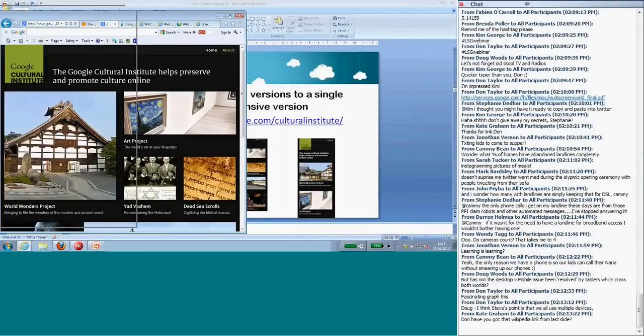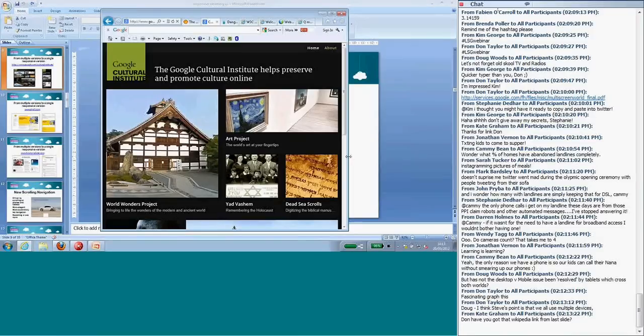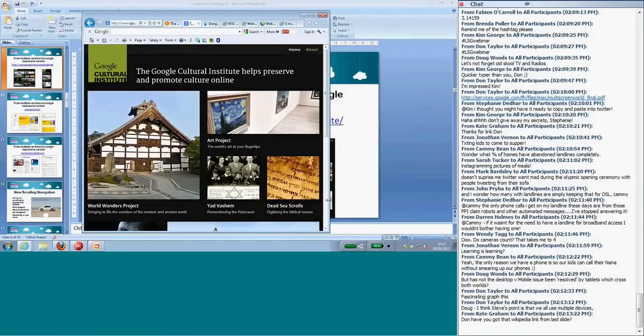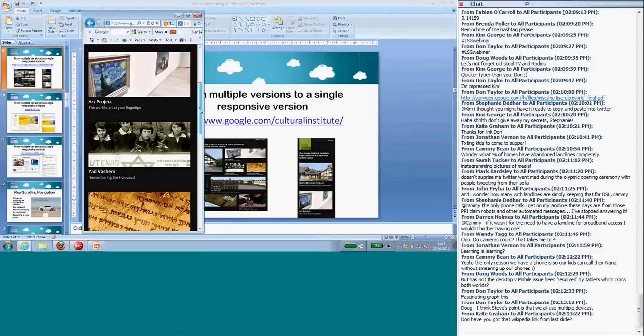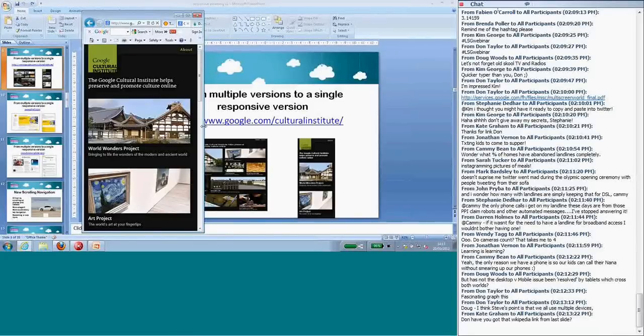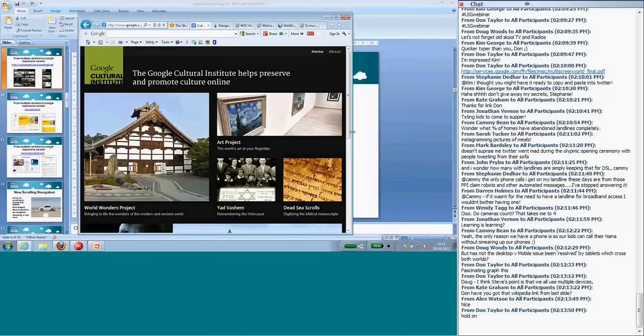I'm dragging the whole thing here rather than making it smaller. I'm having difficulty grabbing the corners of my screen because of WebEx. Anyway, if I now look at it on a phone, you'll see that it's resized and reformatted all of the content so that I can view it on a phone. And if I drag it back out again, if I can catch this jumping cursor, that's on a desktop. So what Google are doing with these websites is using responsive design, using HTML5 primarily, so that it really responds to the screen size.